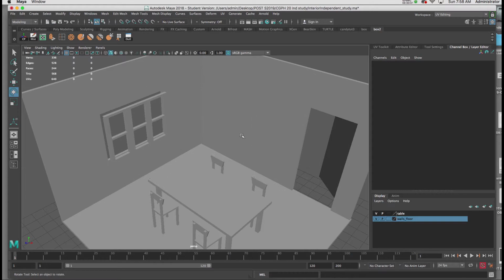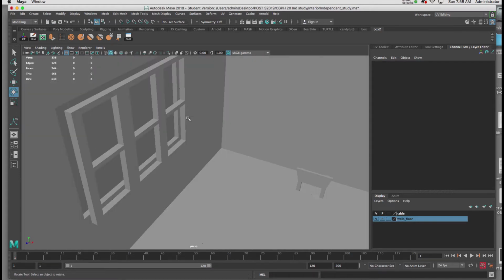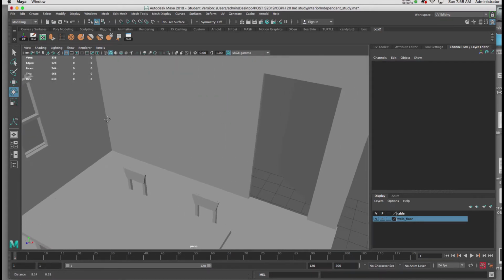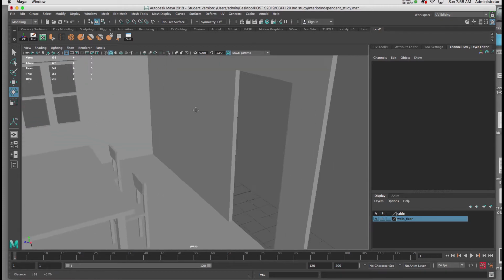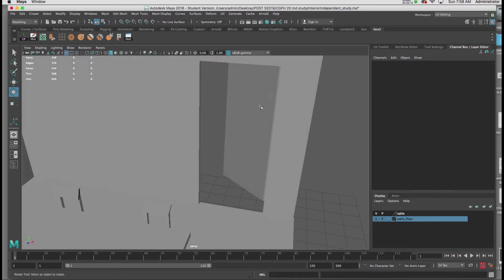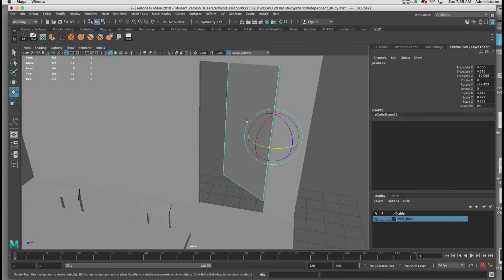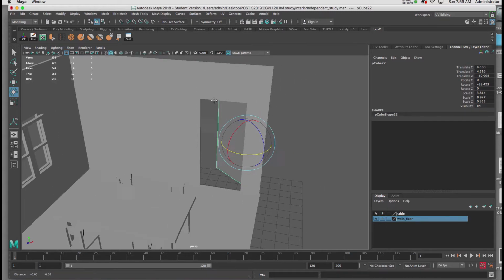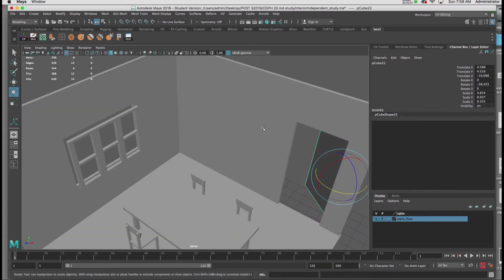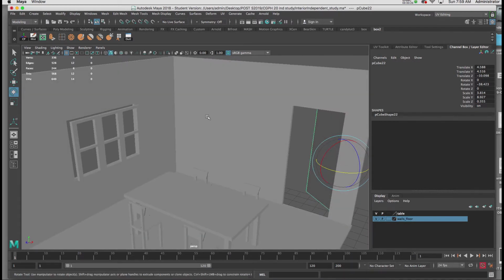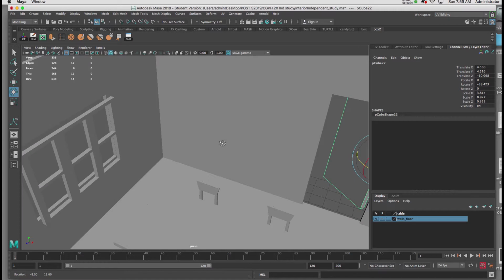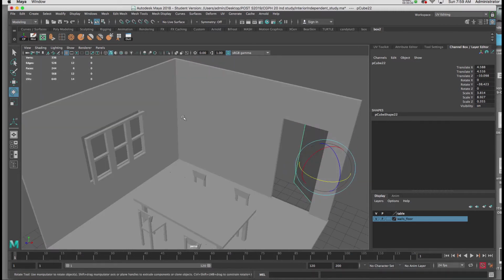In this tutorial, we're going to use the Boolean Modeler to create the window frame and to open the wall for the door and create the door panel. Now, the Boolean Modeler is a process that takes place between two basic pieces of polygon geometry. It's a matter of subtracting or adding the geometry to get the desired shape.